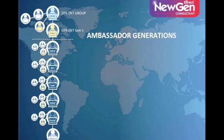So let's say that Paul introduces Sophia, and Sophia builds her own group, as you can see, of consultants and enterprise consultants, shown by those three small circles, but it could be any number of people. And then she's also, in addition to that, brought someone in called Jeff, who's reached one of our ambassador levels. Sam was brought in by Jeff, who's also achieved ambassador level. Anna, also brought in by Sam in this case, has reached an ambassador level, and so on. So that shows you a very simplistic view of one leg from Paul going down on how a business can grow. In reality, there would probably be many, many more legs that Paul has and Sophia has and so on. But to get things on the slide, we've just stripped it back to a basic diagram to show you.